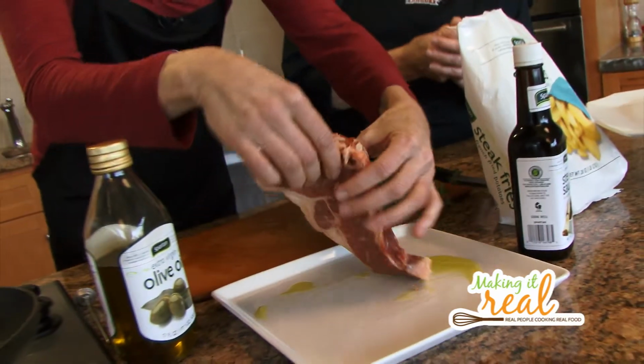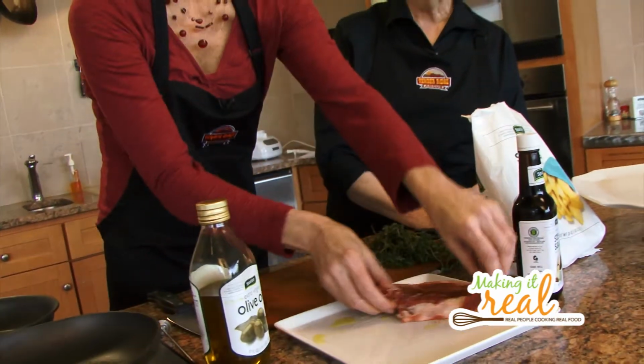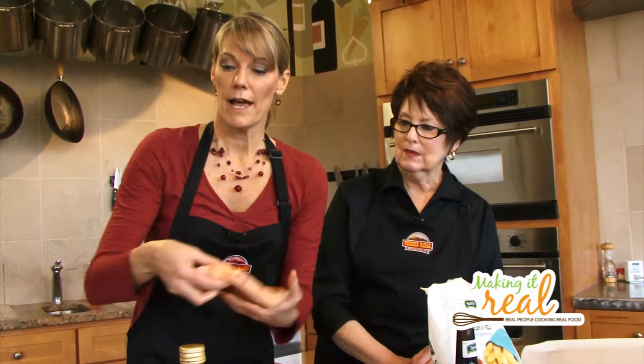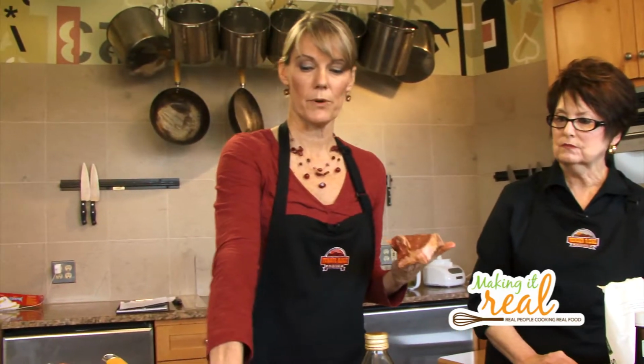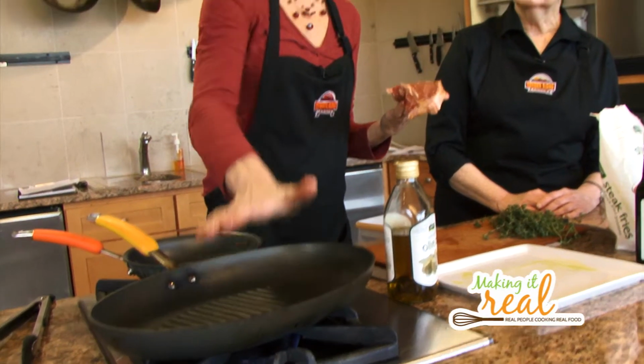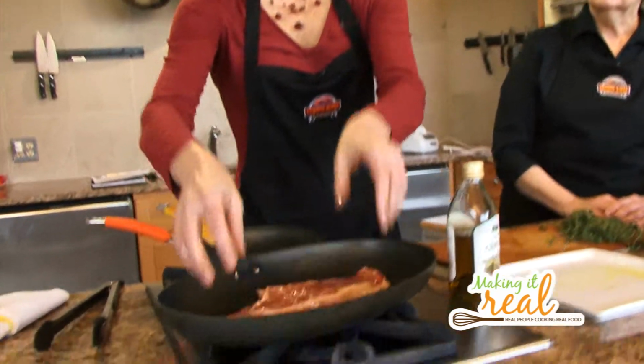So with this New York strip, as you can see, I've given it a little olive oil massage, and really, you don't have to do a lot to it. Because it tastes so great, that's all I'm going to do. I have a pan that's been heating up here. You want to get it fairly hot, so when you hold your hand above it, about 1 inch, you can feel the heat. And we're going to sear it.